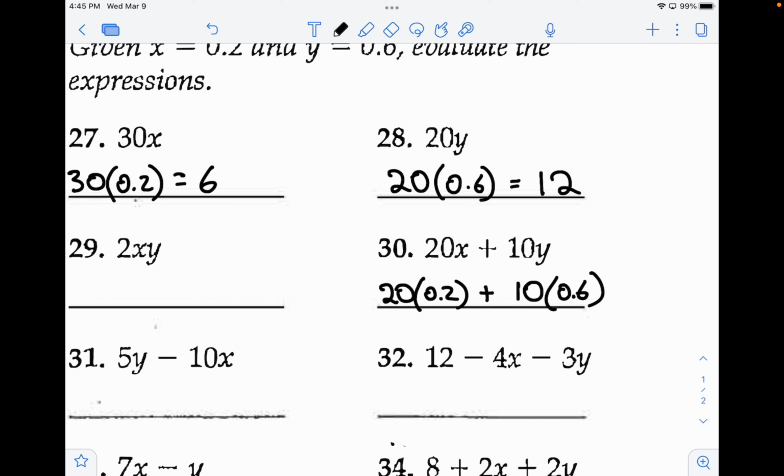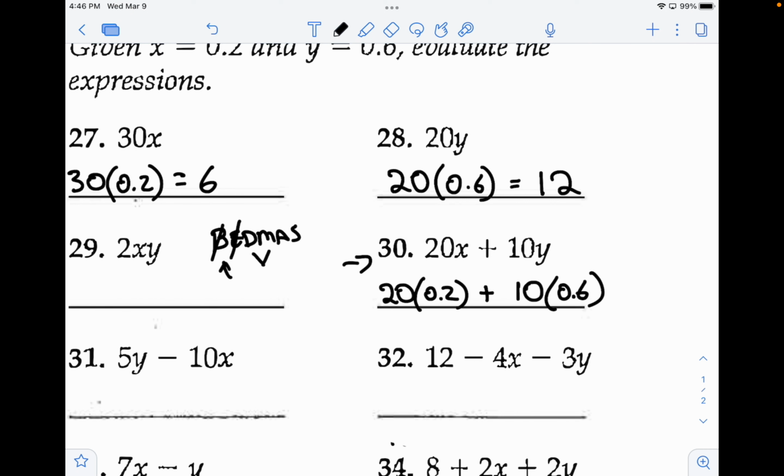Now we have to remember on some of these, we have order of operations. Remember order of operations, we have BEDMAS. Brackets first. Now we've got to be careful. We don't want to assume these are brackets here. Those are just brackets to show that we're multiplying. Then we go to exponents. We don't have those in grade 7. Division and multiplication, starting on the left, going this way.